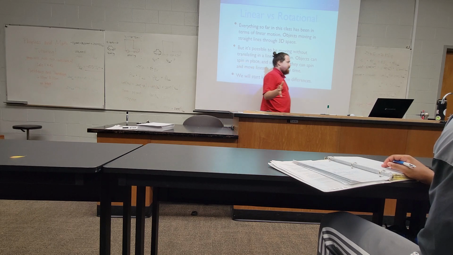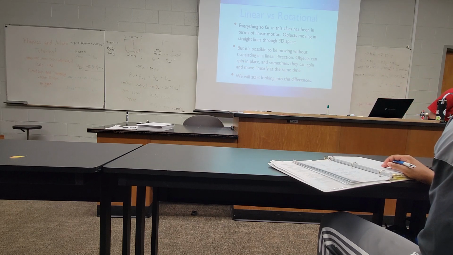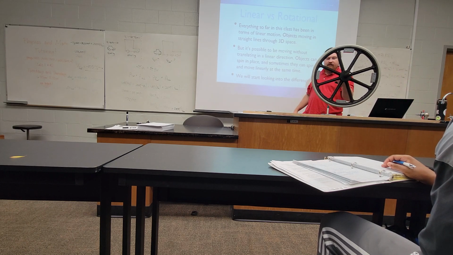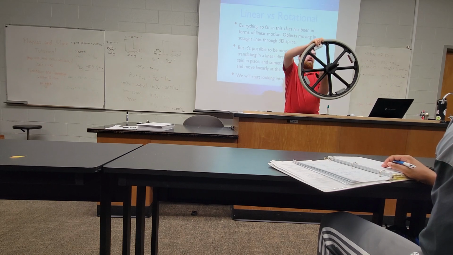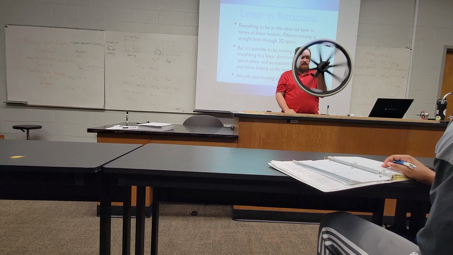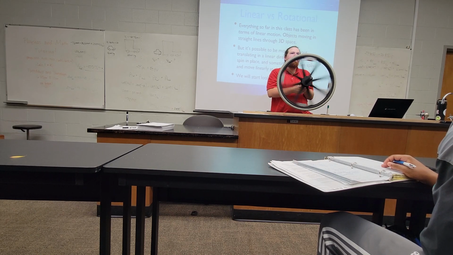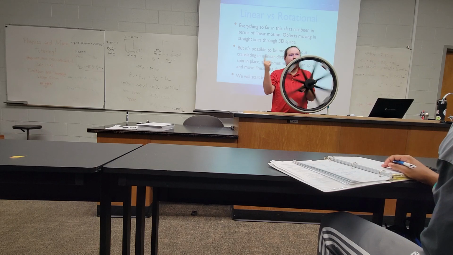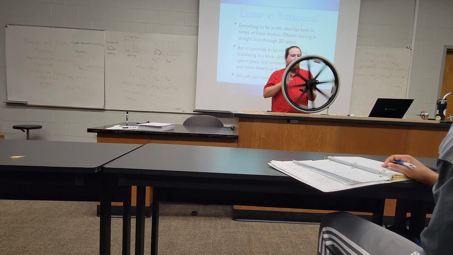There are other movement types, namely, as it relates to this class, behold, the disembodied bike wheel of science. Is this object moving? It's not a trick. Is it moving? Yeah, you can see it in motion. The question though is, is it moving linearly? Is it moving in a straight line in a direction? No, this is rotating. So it is moving, but not linearly, meaning we need different terms to describe this motion in comparison to this motion.